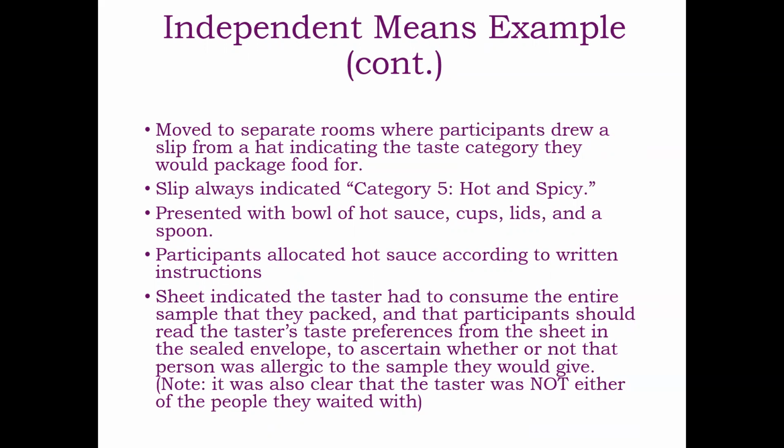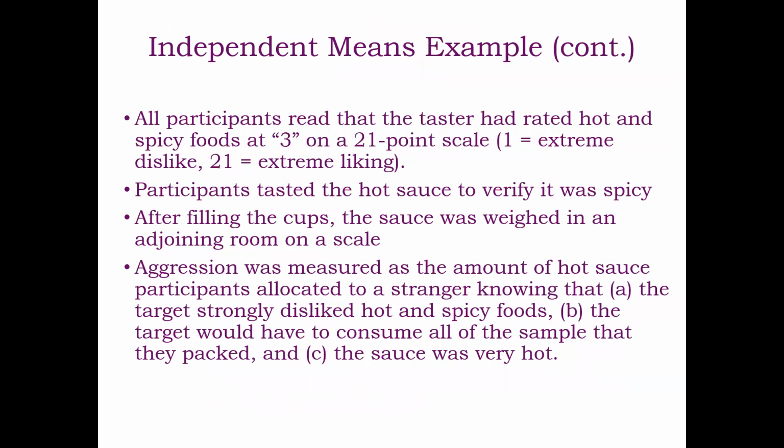What it said is that someone was going to taste this, and it was clear that was not the people who had been tossing the ball, right? The taster had to consume the entire sample of hot sauce, and they should read the preferences from the sheet in the sealed envelope to ascertain whether or not that person was allergic to the sample, right? So everybody read that the taster had rated hot and spicy foods at 3 on a 21-point scale, which means they really don't like it, right? Then they tasted it to verify it was spicy. And then they filled up the cups, right? After filling the cups, the researchers took the sauce into a separate room and weighed it.